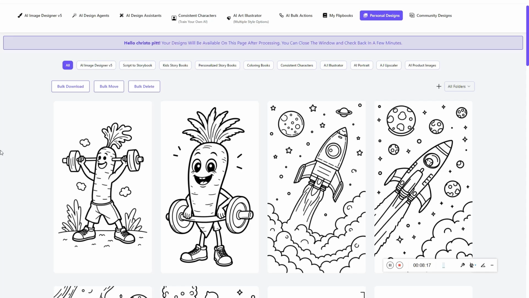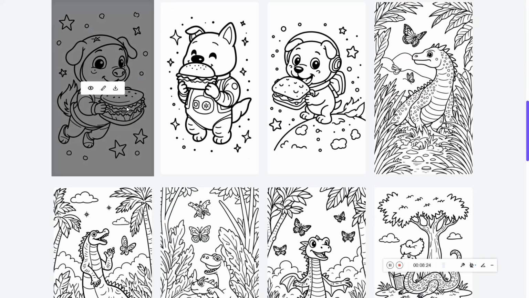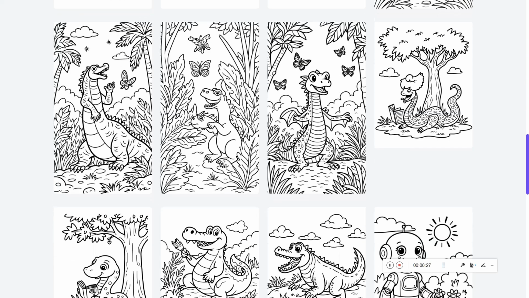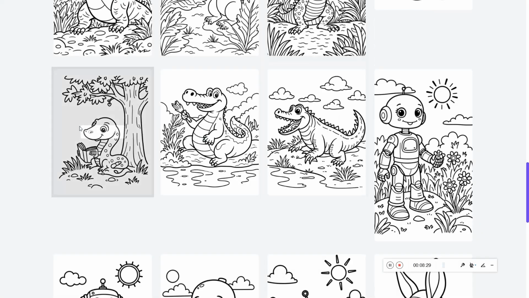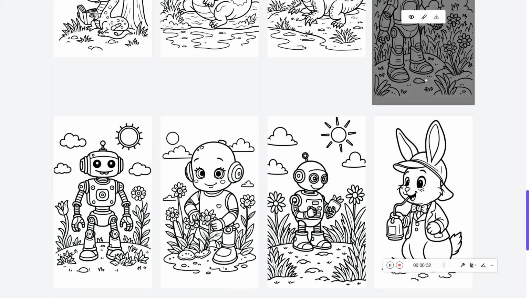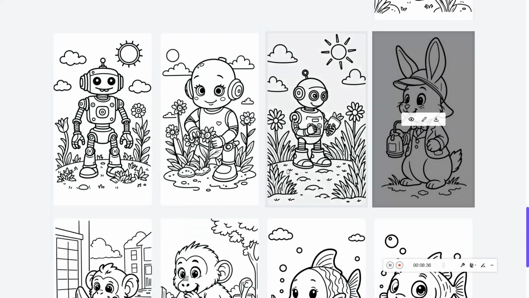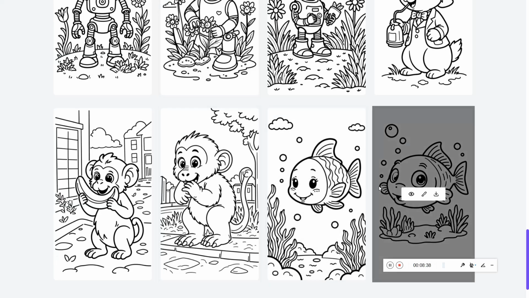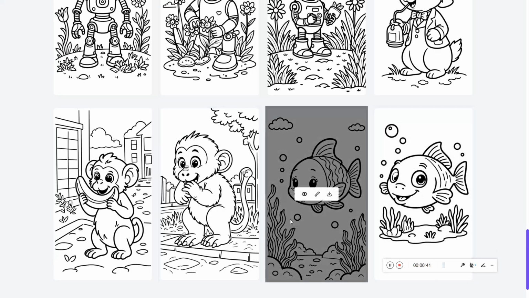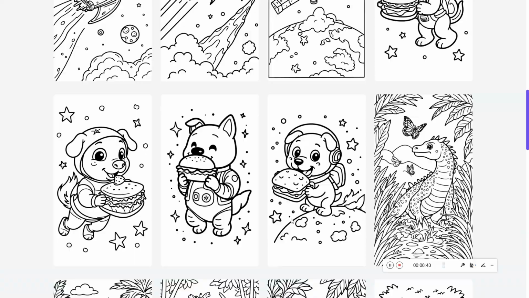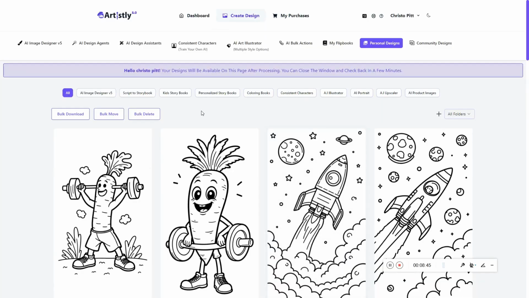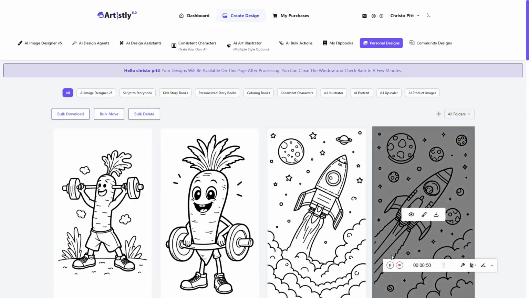So how do we come up with such crazy prompts, or even just some nice prompts like these? A space dog eating a sandwich, or a Komodo dragon chasing butterflies, the robot in a garden, rabbit dressed like Sherlock Holmes. Ah, no, that was original. There's also the fish in the coral reefs. That's also original, kind of. But how do we come up with these ideas quickly? Just hold your horses. I'm going to show them to you right away.